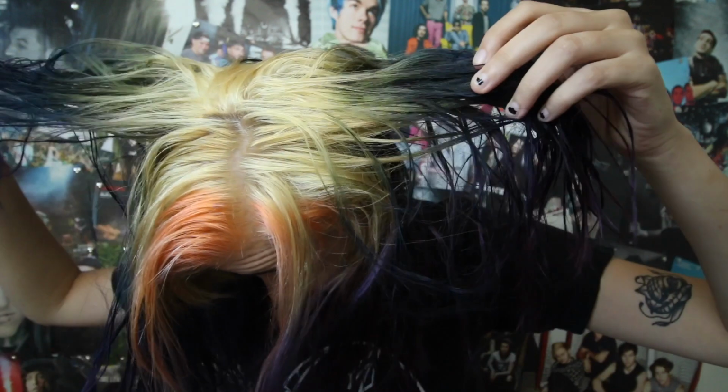I went ahead and let it sit in my hair for roughly half an hour, and this is what it ended up looking like. So as you can tell, the black did not want to move at all, so it is stuck in my hair. This was the result of the first round of bleach.